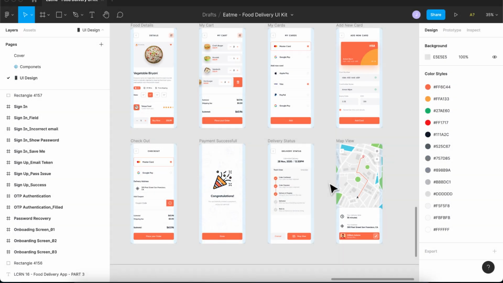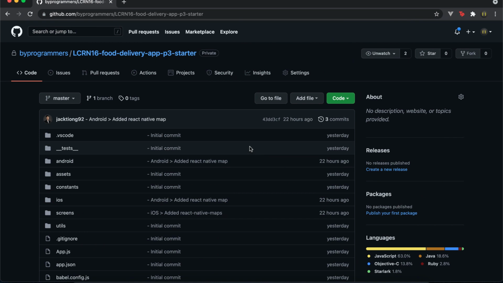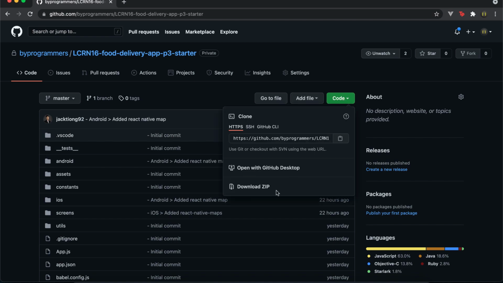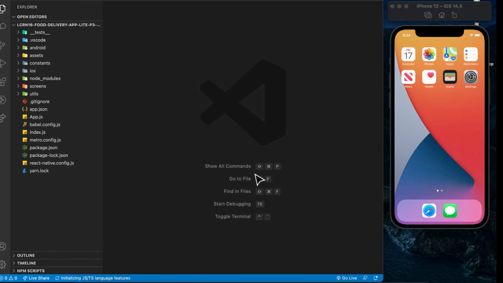Just like in the previous episode, instead of creating the project from scratch, we have prepared a starter template so that it will be a lot easier for you guys to follow along. Or if you have been following this project since part 1 or 2, you can continue from there as well, just that you might need to set up the navigation a little bit. Alright, so head over and download the starter template and you should be able to get this.